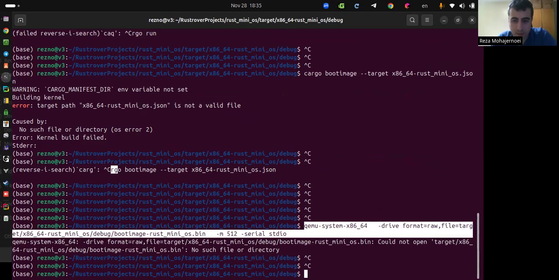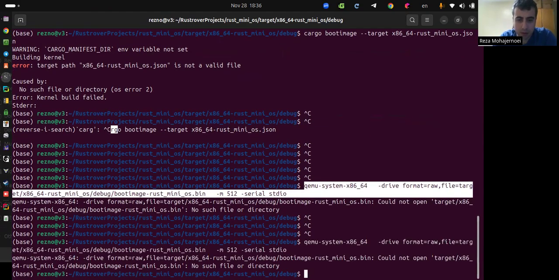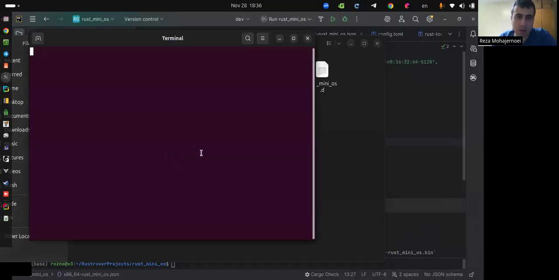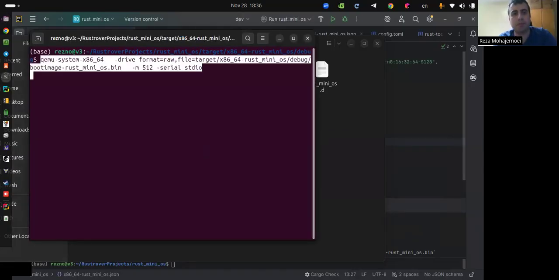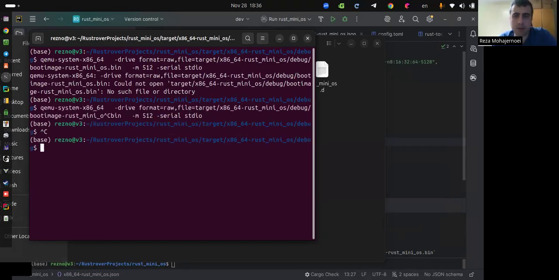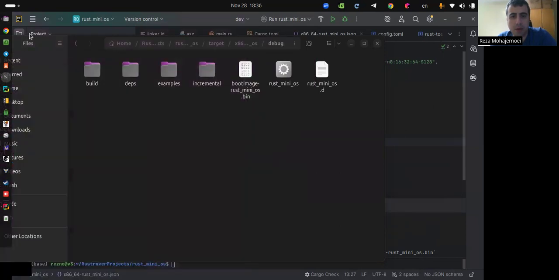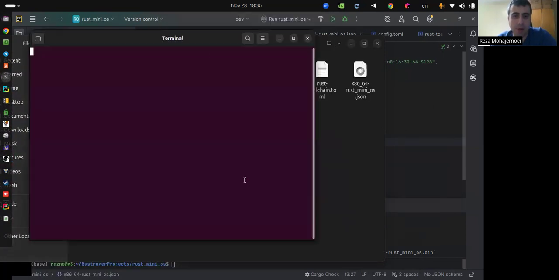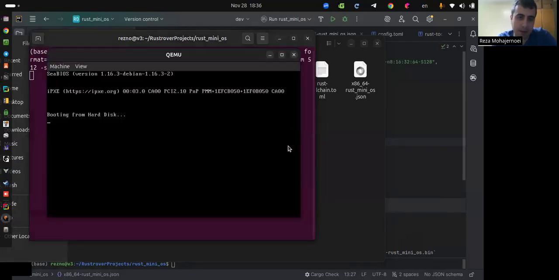Why twice? And open targets. Let's see where the target is. Target is here. So let me run it again here in the right path.